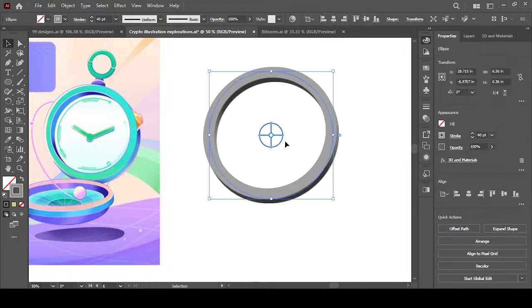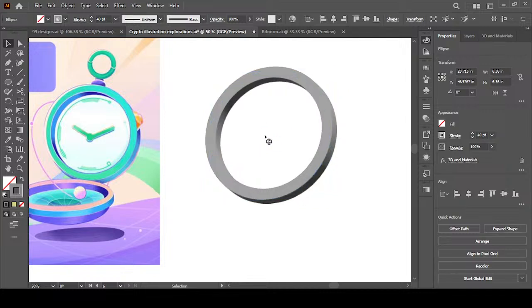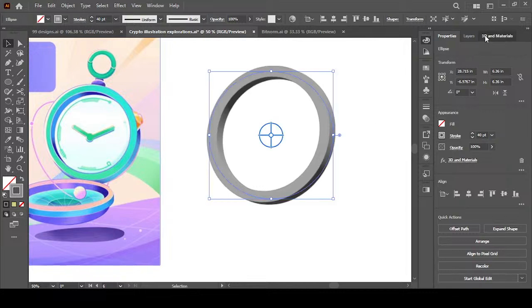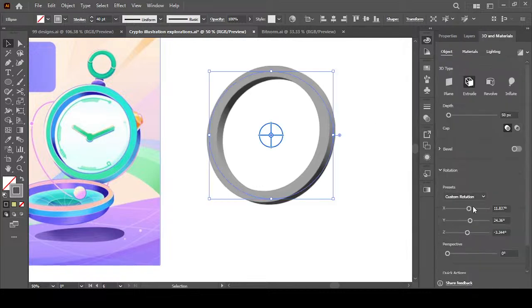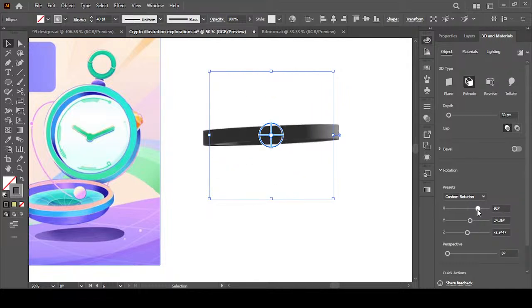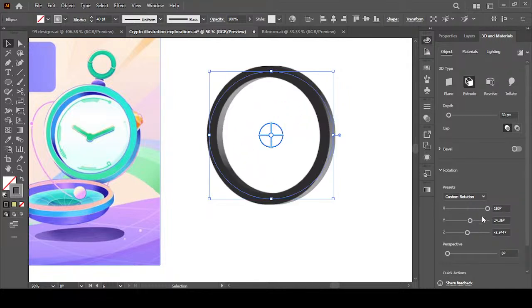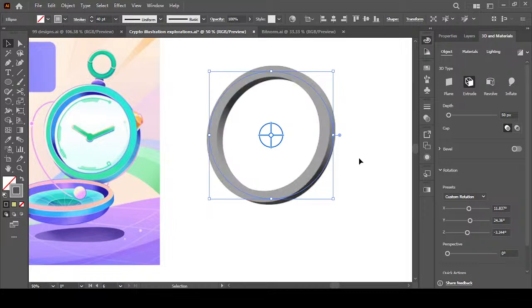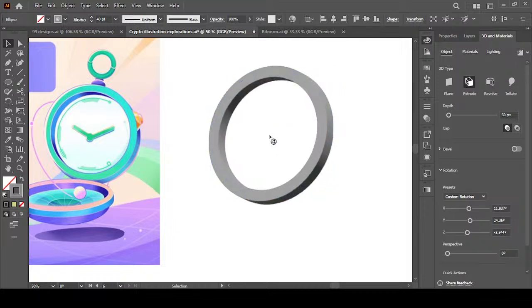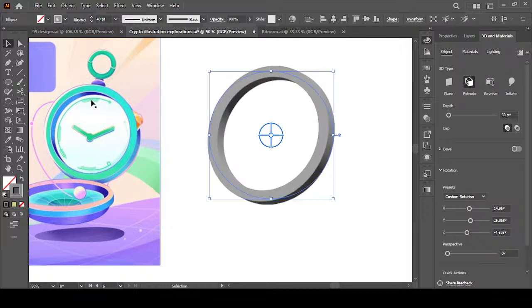Now we can custom rotate however we want it to be, but I really like the way they rotated the other one. So we can just rotate it to be something like this, right? But you can control your rotations here, anyhow you want to do, but I would leave it as it was. We have already done this part.